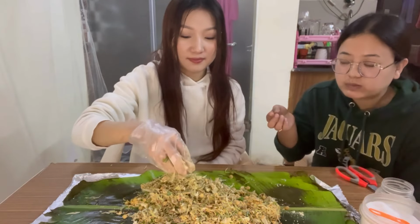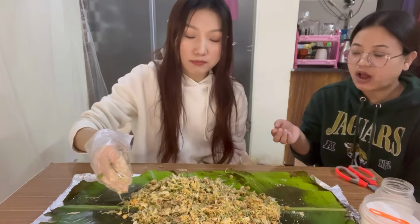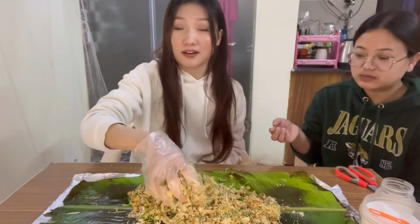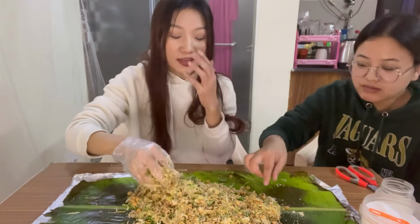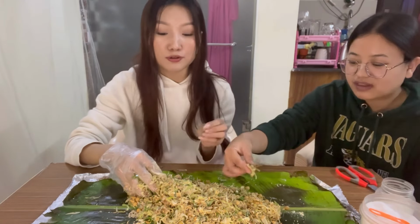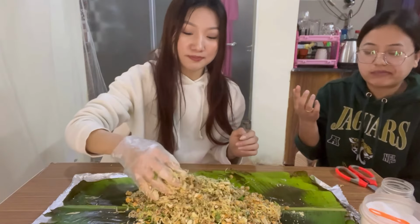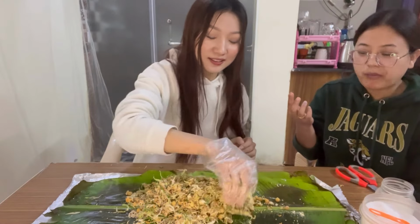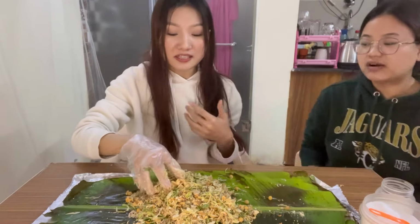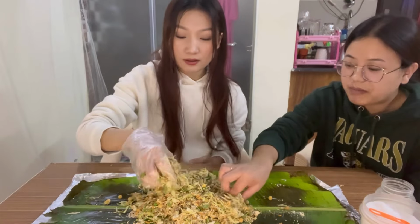First bite. So good. Oh my god. This is the first time I'm making a proper, authentic Singju at home. And it turned out too good. Too good, right? Oh my goodness. But I was expecting this taste because I got very good ingredients. Stop mixing.